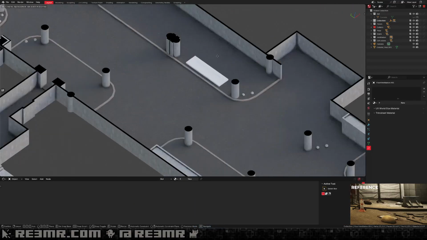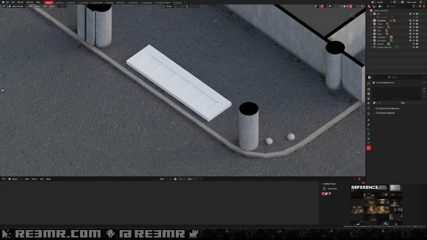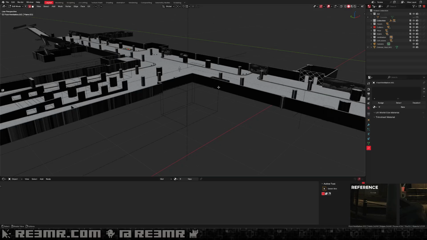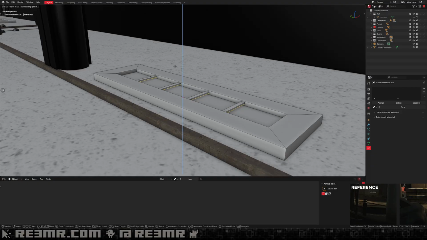Bothers me that I did not put any material on these, so I guess I could do that as well. I just want to find one of them in a screenshot first. So I think this is it here. It's got like a rusty lid kind of thing, it seems like, and it looks also as if it's not that indented. It's more like that, I think.